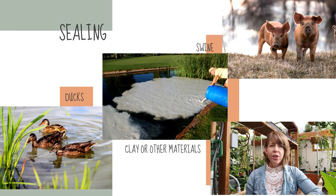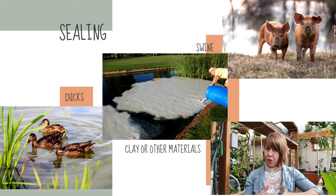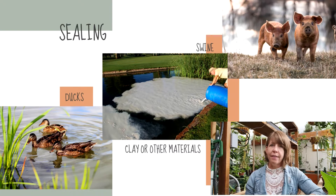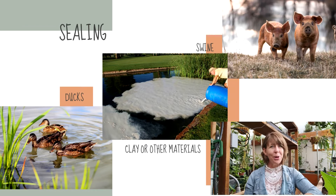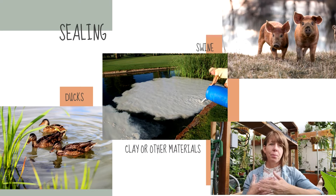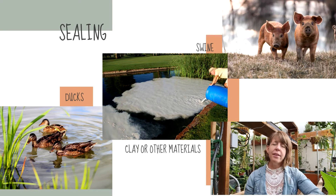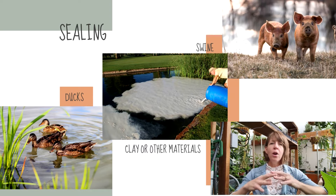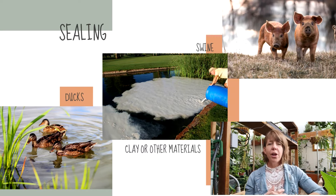This is not going to work in all areas. Your soil and its water filtration ability is going to be a very big determining factor. If you have very sandy soil, you're not going to have a seepage pond — you're definitely going to have to line that pond, because all of your water will drain out way too quickly. If you have very clay soil, you're in luck, because that's going to work very well. If you have sandy soil, you can augment clay into that area — my preference would be bentonite clay — and then add the animals for a natural, more gentle way of creating that biotic layer to seal the pond.